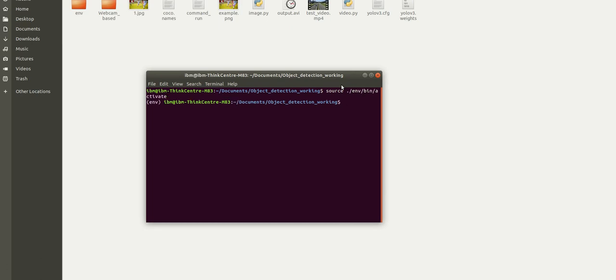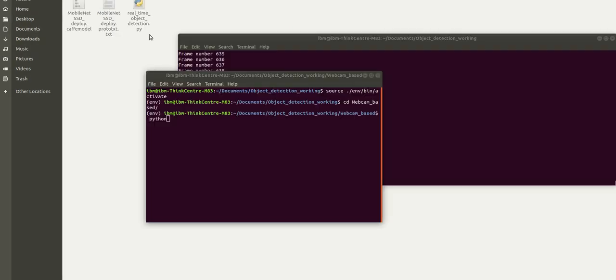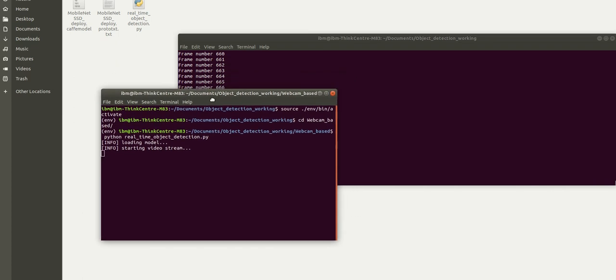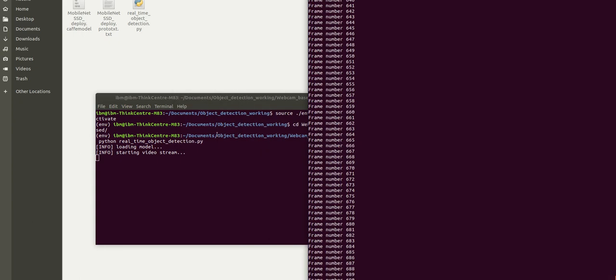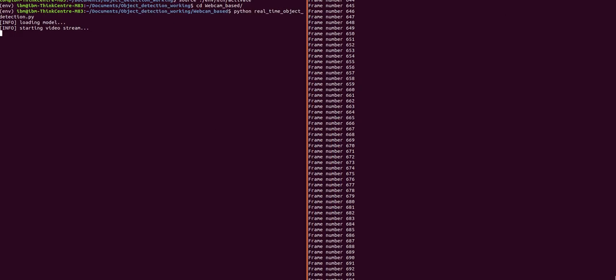I am activating my virtual environment, cd webcam, as I'm working on this Python, and the name of the file is real time. So you can just type it, and it starts a video stream. It takes time. So in both windows the execution is going on. Let's wait for the webcam interface.